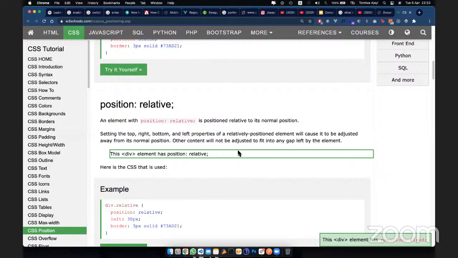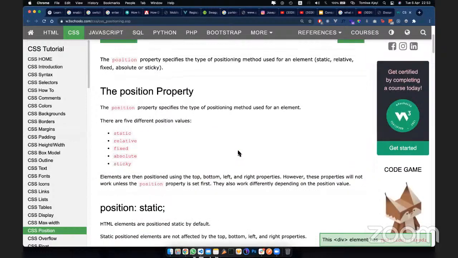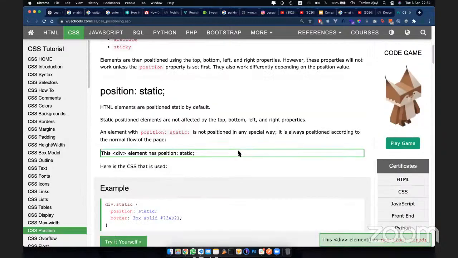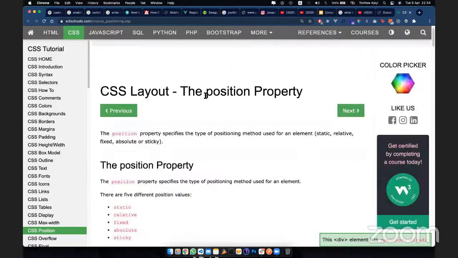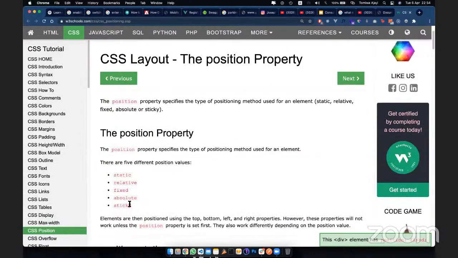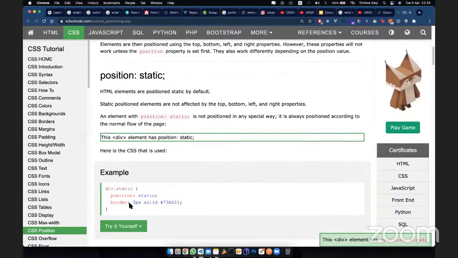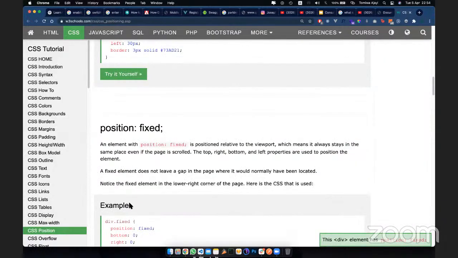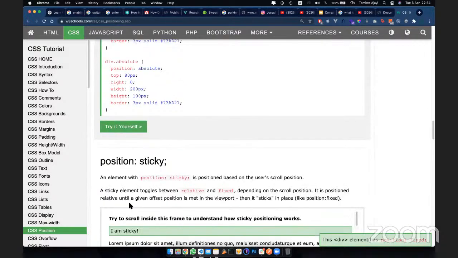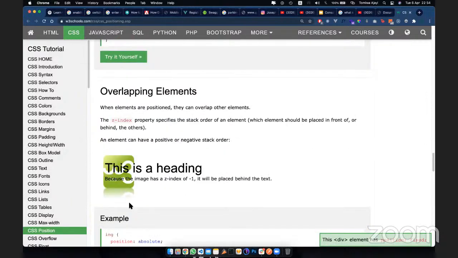All right, leaving the slides, let's just go on to fixed positioning. As I said earlier, you could always use W3Schools as a reference. I've explained everything here, and then it goes into details talking about each of the different positions. So I said position static, so let's look at how that works together.